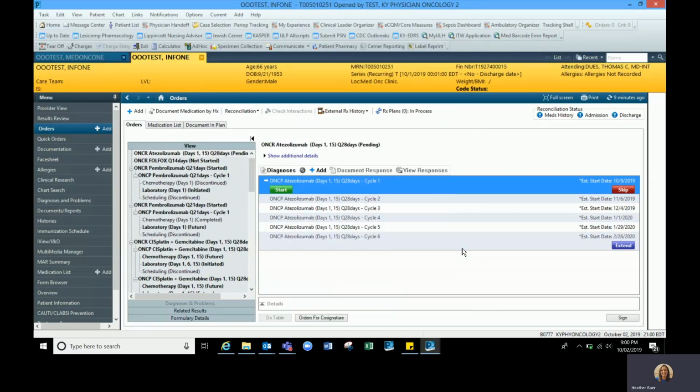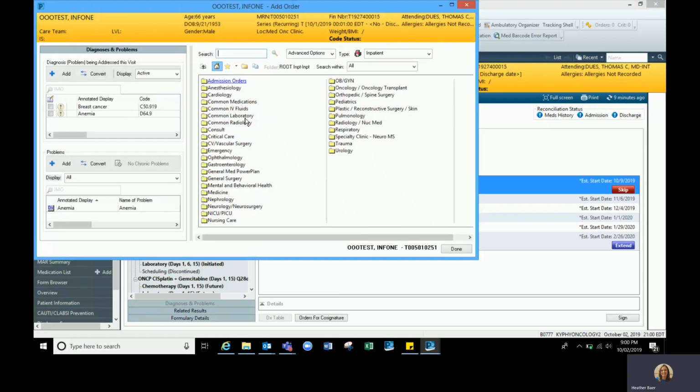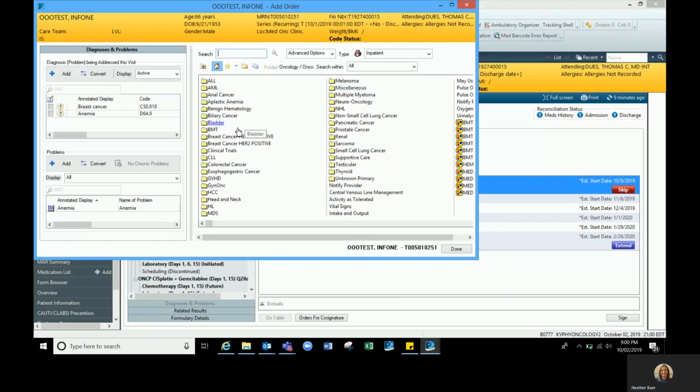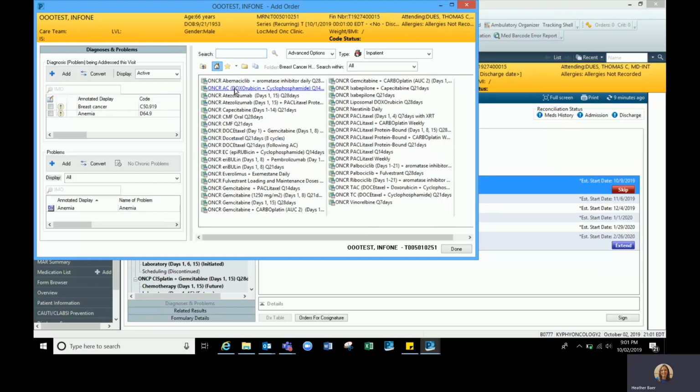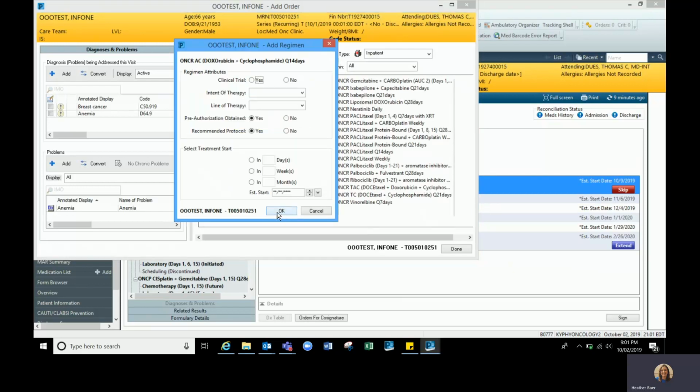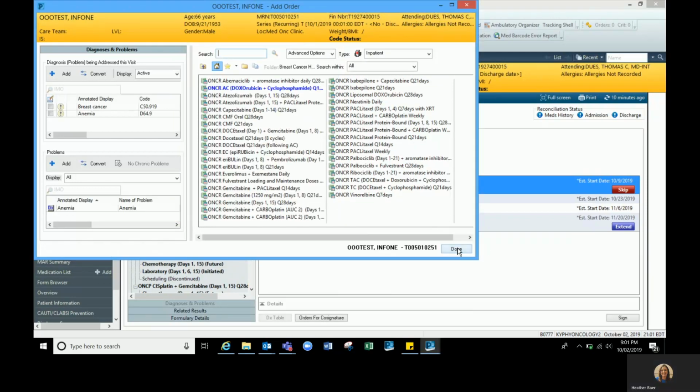All right, we now have a regimen pulled up for you. One thing I noticed on this regimen is that it's missing the reference text, so I'm going to pull up another regimen for you just to show you what the reference text would look like. And again, this is our test environment, so we're still building some things, working out kinks. Not everything's complete, so we'll see some little nuances as we go through here.